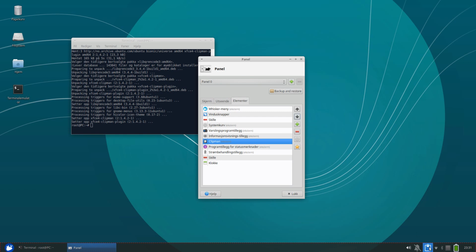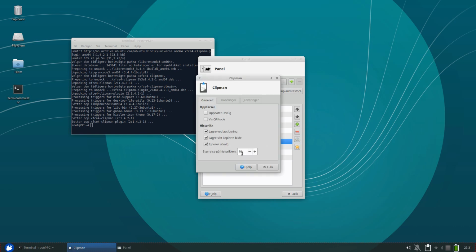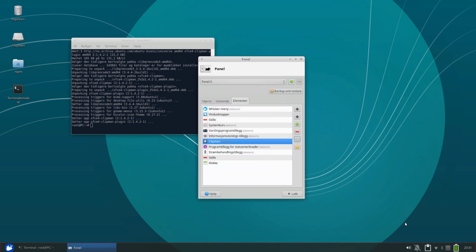Yes, there, okay. And it also has settings. Size of history. I would have 20 here instead of 10. Then when I copy something, like in copy paste, it will be saved, and now it will save the 20 last items. And I could just click here and select the old one. I don't see how anyone would do without that.